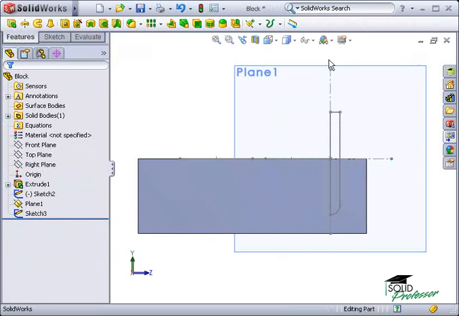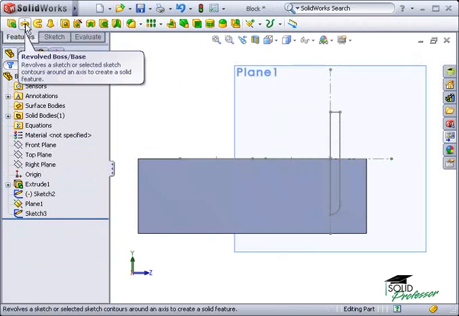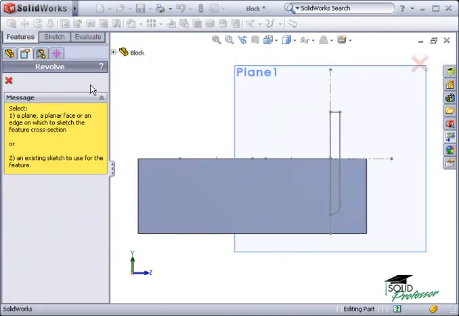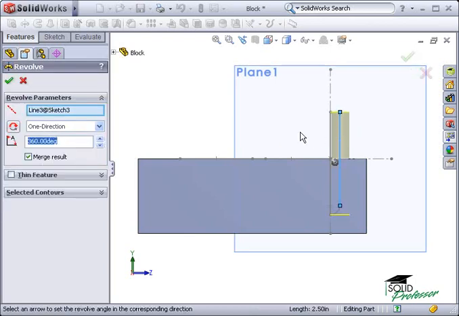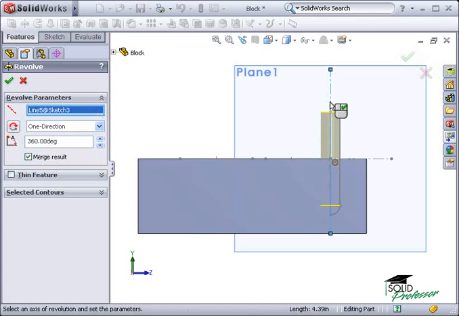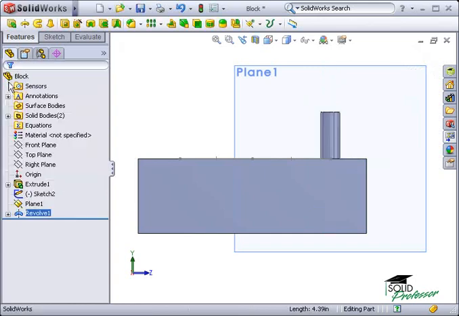and create the revolve. Make sure that you have the Merge Results checkbox off. That way, the revolved boss creates a separate solid body.